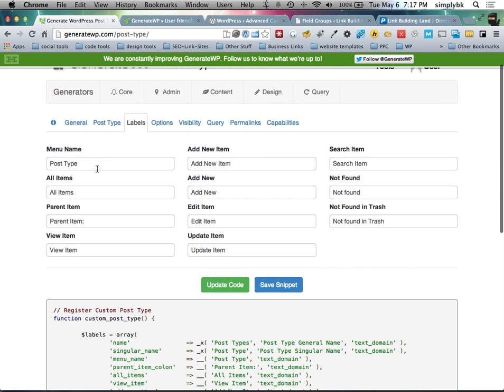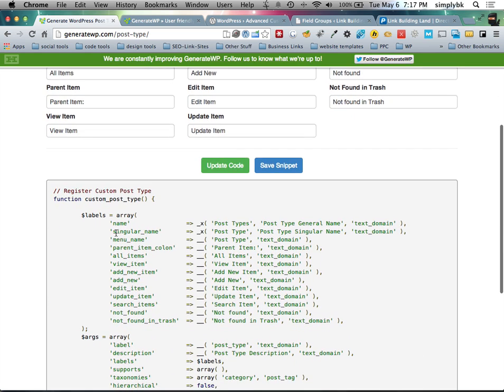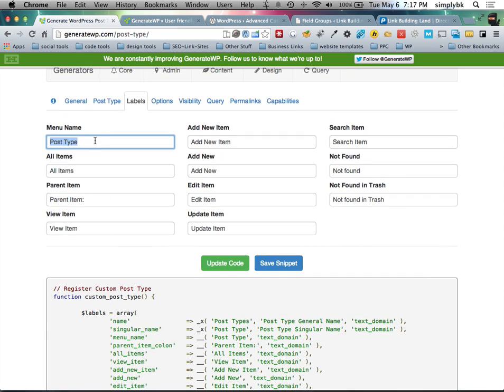Labels, this is actually pretty good to go ahead and change them. These are all the labels right here. So whenever you are inside of WordPress and it says add new post or edit post, that kind of thing, you can change those here. So here's the post type, so we'll do employees for the menu name, and that will show up on the menu.